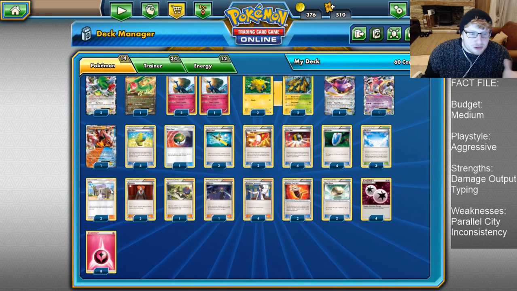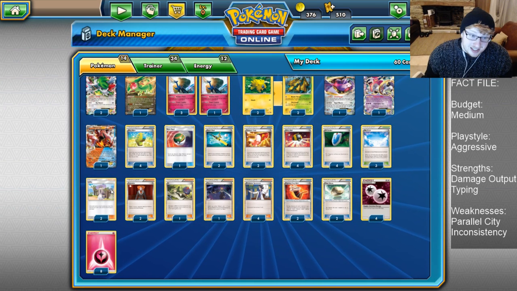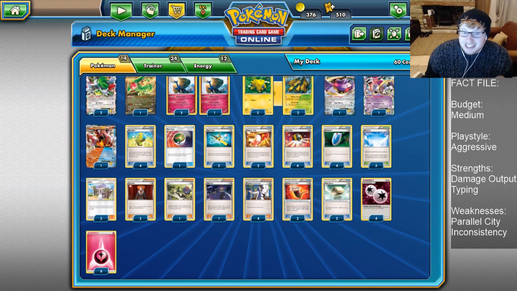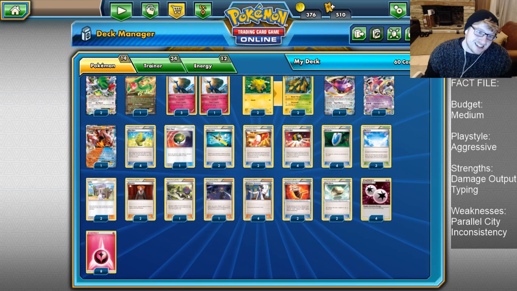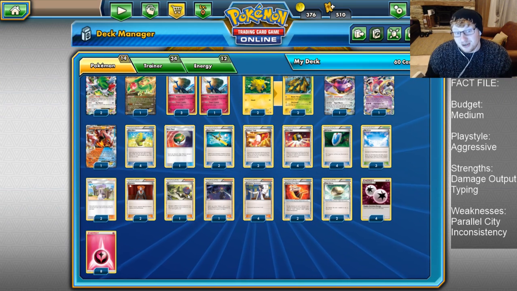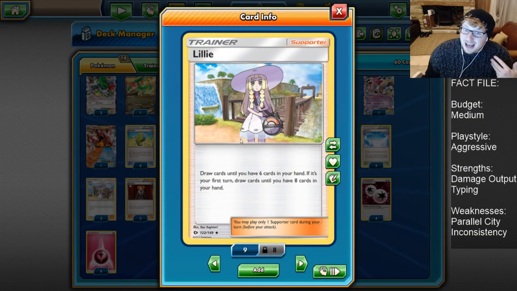And just think about all those situations when you've taken 2 prizes, you get Ned, and you're thinking, man, I need to draw a Sycamore here, and then you draw an N, and it's like, well, N is terrible, because now I'm only shuffling in my cards and drawing up to 4. Well, now if you get a Lillie off that N, even though it's not turn 1 of the game anymore, you can still draw until you have 6 cards in your hand, and that's a lot more impactful and meaningful than an N.